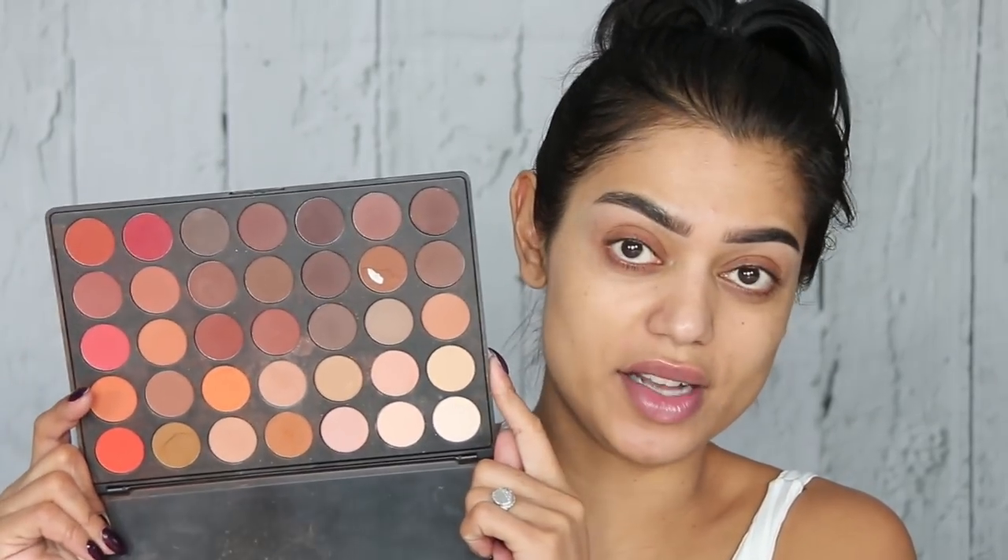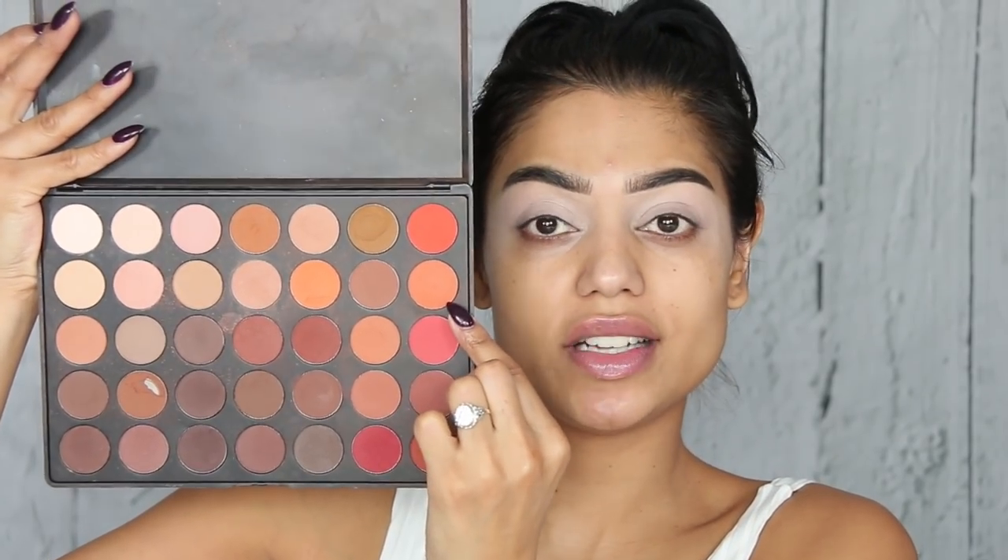For eyeshadow I'm actually a little confused about whether I got this palette this year — it's the Morphe 35M. I don't have another favorite eyeshadow palette; I use this every time when I don't know what to do with my eyes because I cannot go wrong with it. Let's prime the eyes first. For eyeshadow I'm going to start with this color using my Sigma E40 brush, which is more to give my eyes a little bit of a transition shade. I want to go pretty dark today.